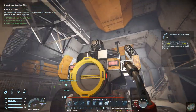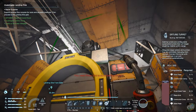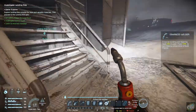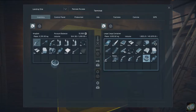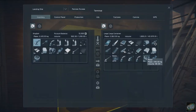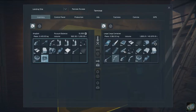All right, now we need to repair. So what does that Gatling gun need? Needs a couple of motors and another computer. So let's do that. Let's go two. And do I have any computers? Ooh, I'm out of computers. Let's go see if we can make a computer. We'll take that last of that stone over there.